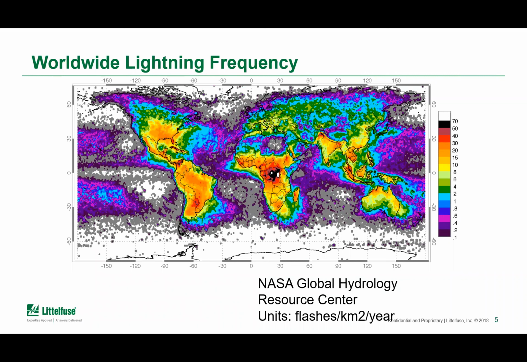What I'd like to point out is if you look at South America, or especially Florida, this has a very high concentration of lightning events. So the likelihood of experiencing a lightning event in these areas is much higher than it would be, say, in the European region or in the Pacific Northwest. So the chances of experiencing more lightning events over the life of the application is certainly higher in these particular regions.